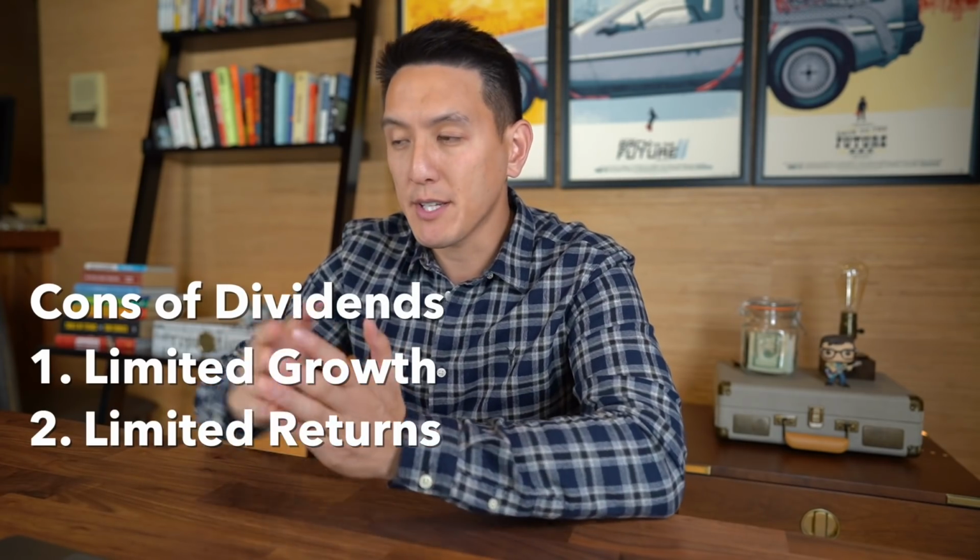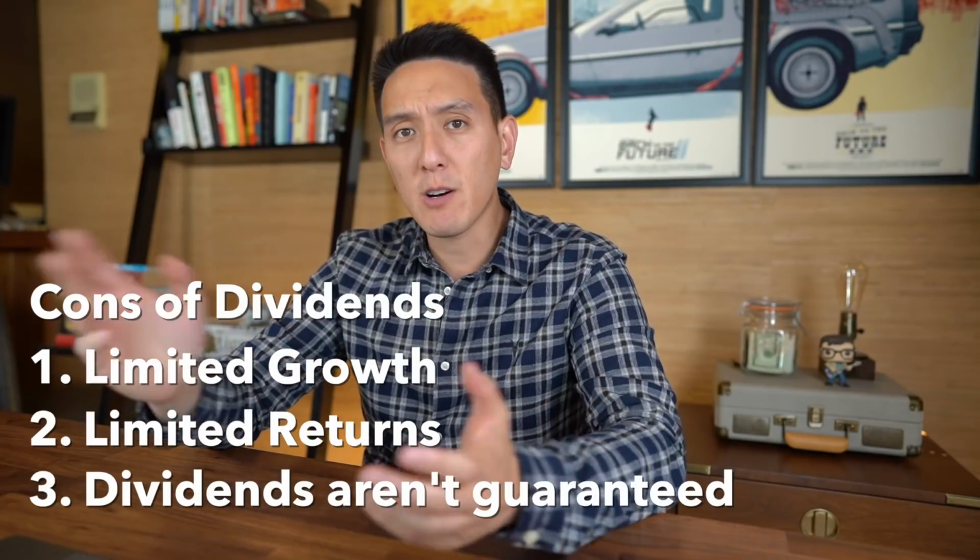Since a company is continually shelling out cash, the underlying stock will have a natural type of friction when it comes to increasing their share price because it's not reinvesting in itself. Future dividend streams are taken into account when the market is pricing a stock, so just keep this in mind. The third con is that dividends aren't guaranteed. Companies can cut their dividend at any time, so you do have to somewhat pay attention to the market and figure out what it's doing on a monthly or quarterly basis. And dividend stocks aren't as passive as, say, index fund investing.